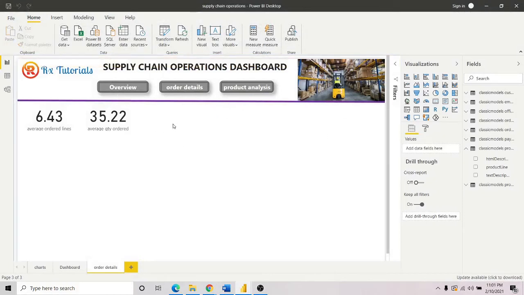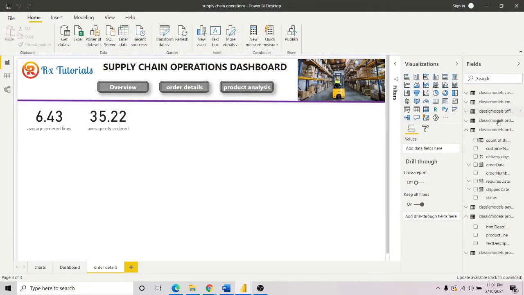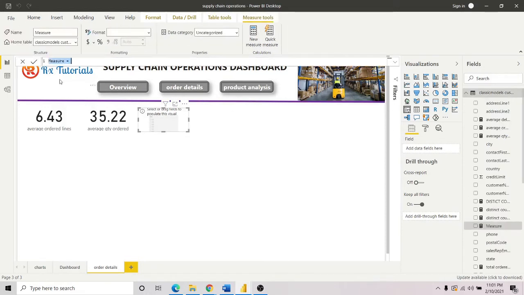So then we can open our other days. So let's insert a slicer and then we write a new measure. In the new measure, we are going to say this is our average delivery days. We've already found our delivery days, so we just use the average function.